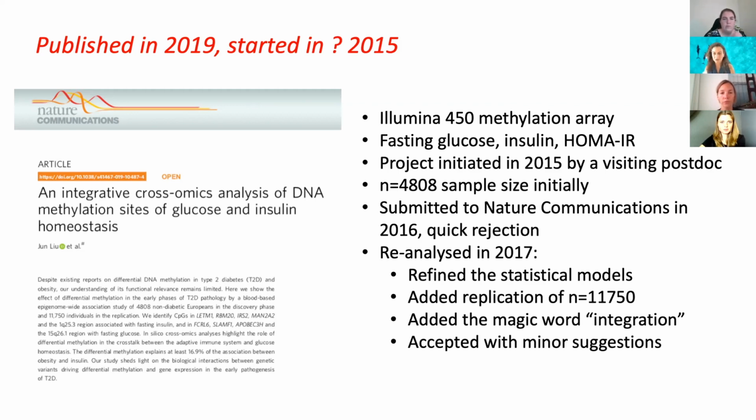And then we also added a replication cohort of 11,750 people. It's not very common to see a replication cohort much larger than the discovery cohort, but in our case it works because most of the findings were actually robust, luckily, and I think that has something to do with the initial statistical models you prefer. Because the better covariates you add in your models, the more robust associations you get, and these associations then would be easier to replicate.